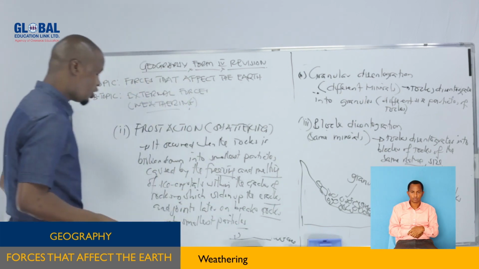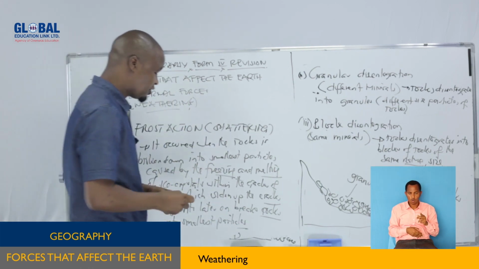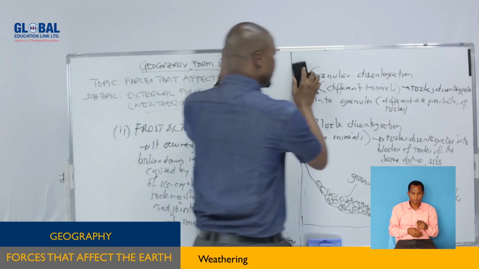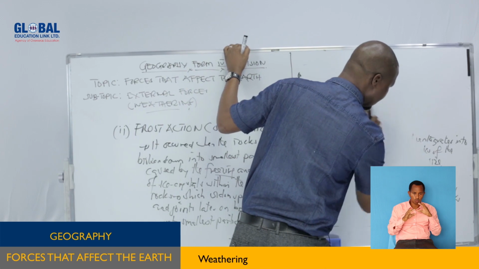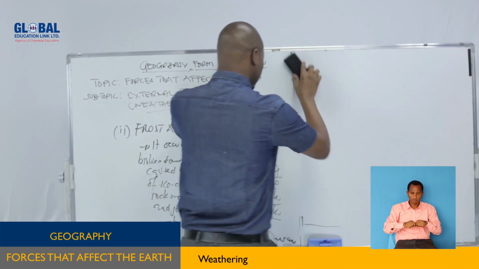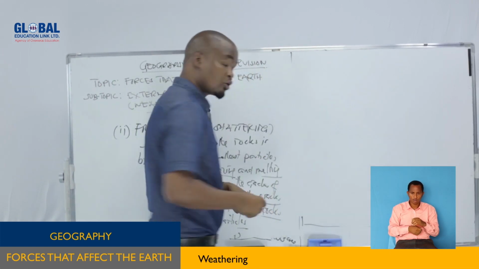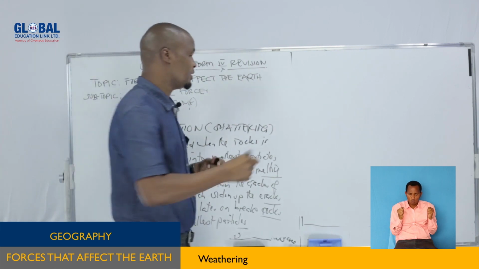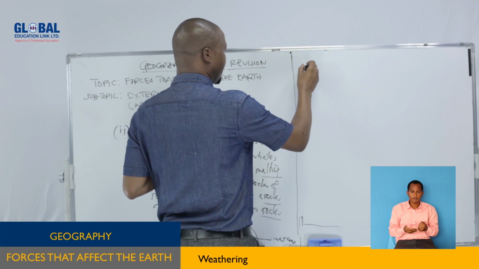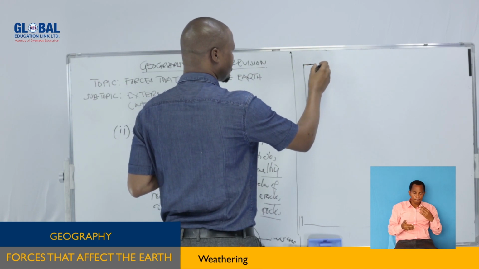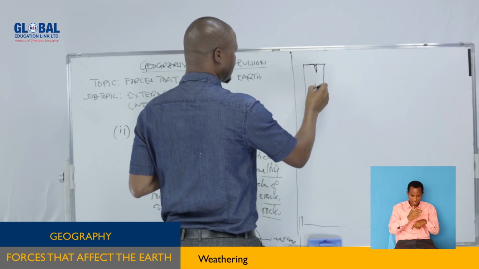See? So as you can see right here, we are talking about frost shattering. As I have explained, we are talking about what? About the disintegration of the rocks into the smallest particles through freezing and melting. It occurs in arid areas, for instance in desert areas. Let's say we have this rock right here. This rock has a small crack, as you can see right there.